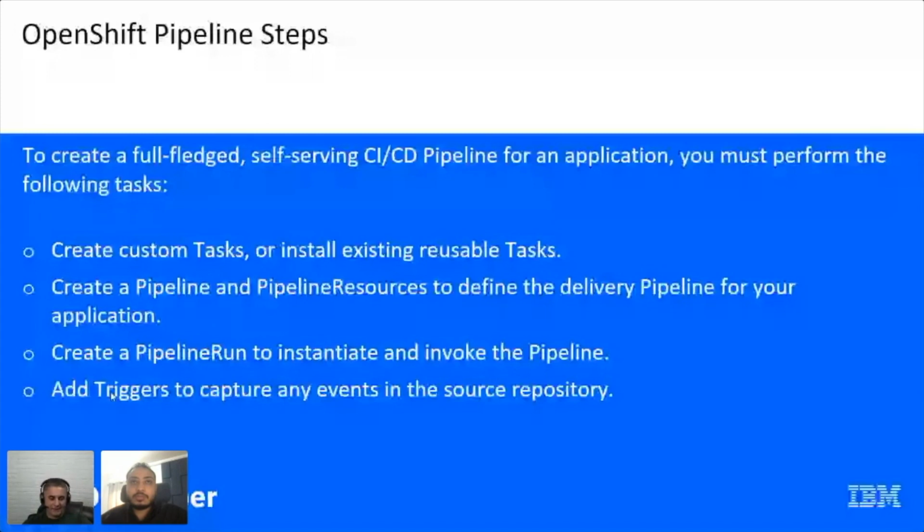And if you really want to get fancy, you can add triggers. So you can have pipelines that are triggered based on events that occur, or even webhooks when someone does a commit and push, and so on. So how you trigger a pipeline run could be manually, or it could be using a trigger. There are lots of different types of triggers. The most common are webhooks. Inside GitHub, you set up what's called a webhook. So as soon as someone does a commit into the repo, that triggers a pipeline run.